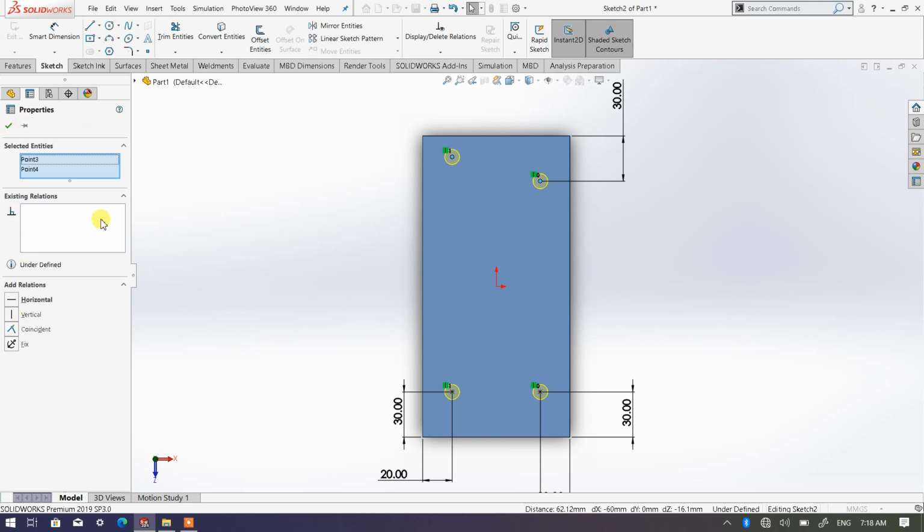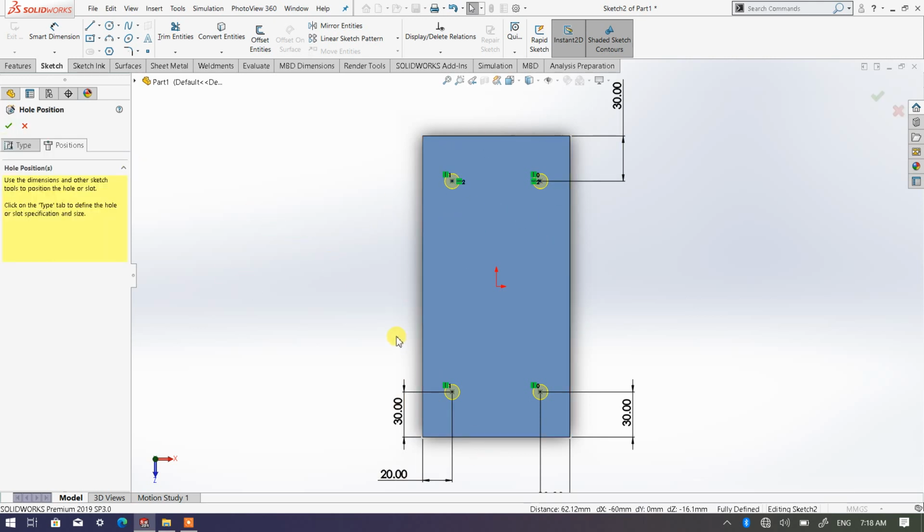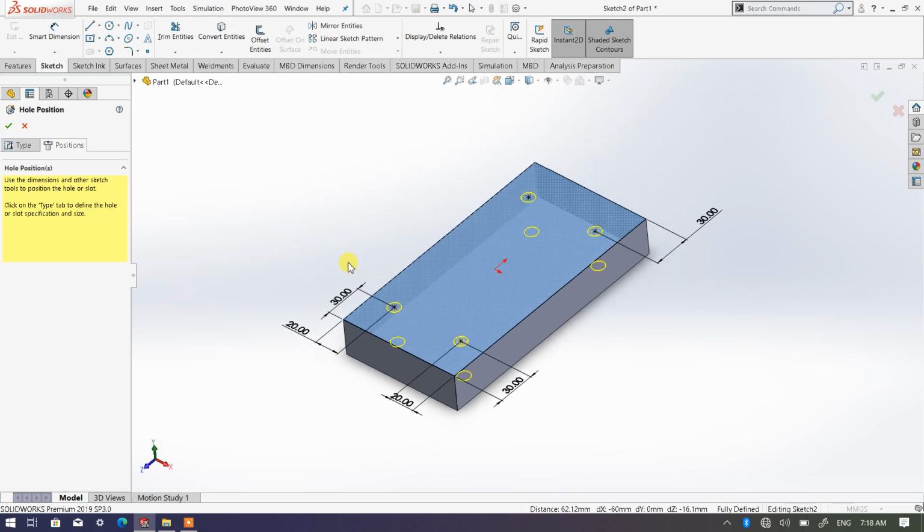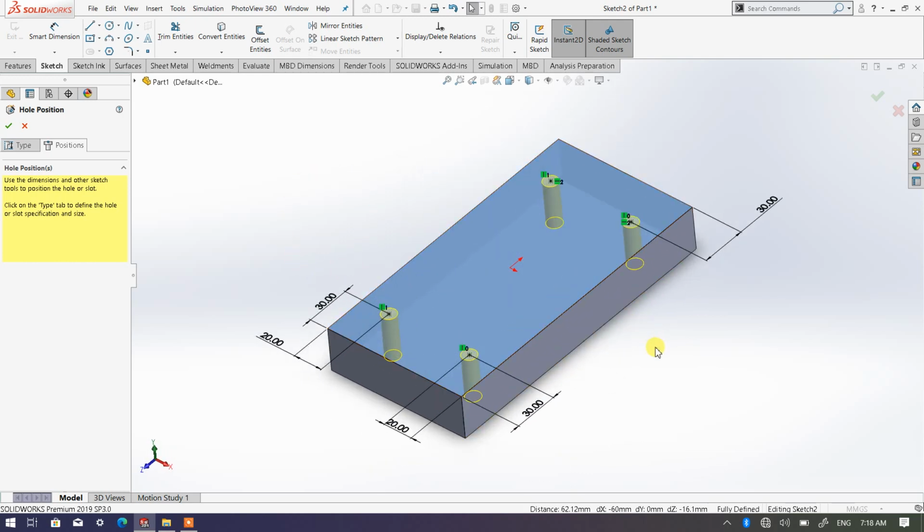Once this dialog box appears, you can release your Control button, and then of course, if you would like to align here, we need to add relations with horizontal constraint. So pick this horizontal. So now we already have all these four holes at the positions that we want. Okay, so once confirmed, you just need to click OK.